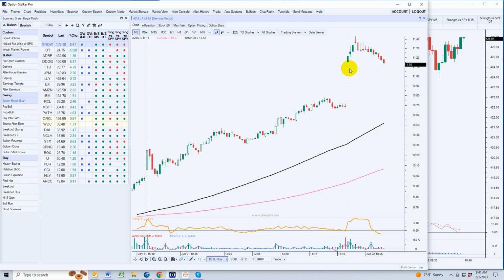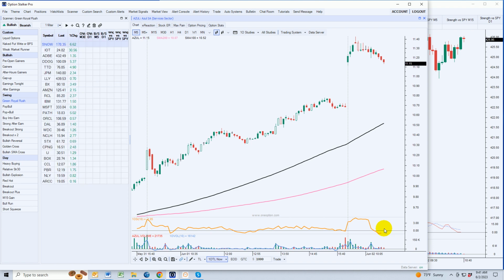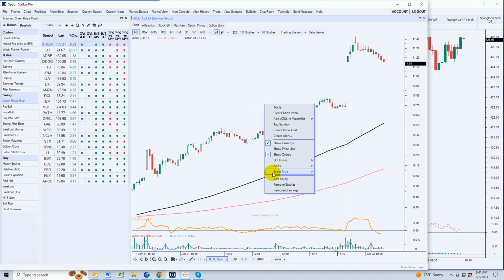So eventually on these super strong stocks, you're going to get this dip in 1OSI. When it regains its footing and it starts becoming strong relative to the SPY, I want that alert. And I will get one when that happens right now. So that's one of the alerts that we can set. And if I right click, I can show you all the alerts that we can set. We've got many different ones, and this is our first rollout. We plan to add so many variables.